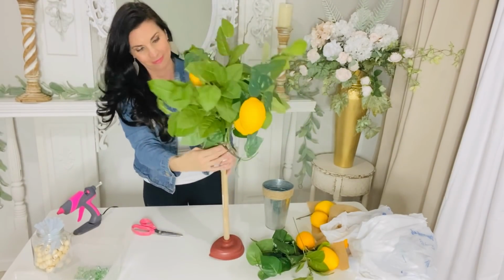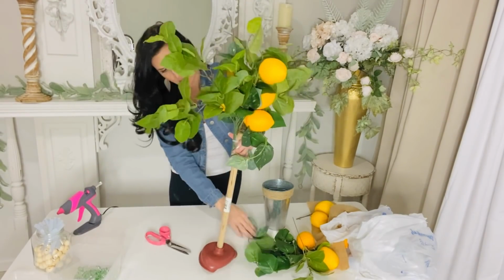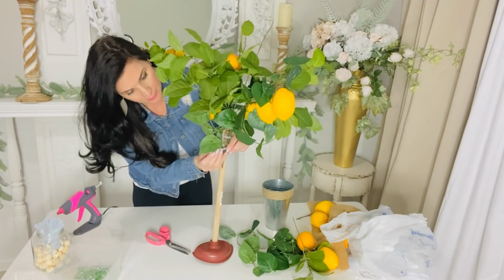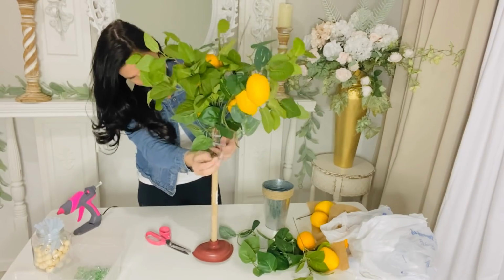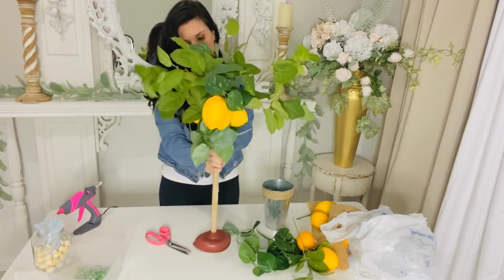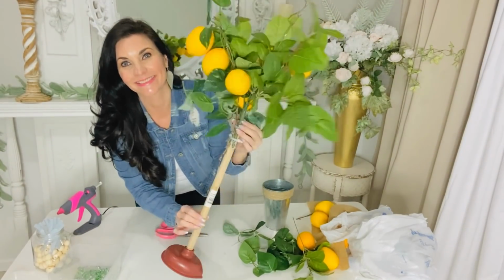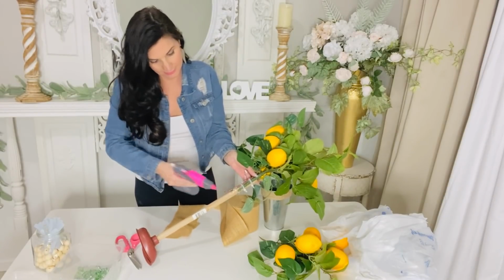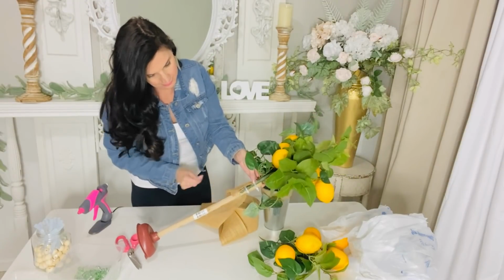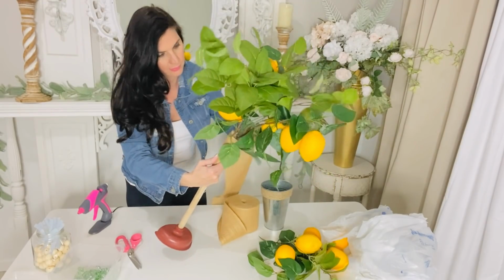Now I'm reinforcing this lemon tree with some zip ties. I ended up using one at the top here, and that way that greenery was going to hold on really well. And then I scooted just a little bit further down and reinforced it down at the bottom. The greenery was a little bit heavy, as well as the lemons, so you don't want things sliding around. And I added just a little bit more hot glue here to the top, and then I added my trusty burlap and then wound that around the tree to give it a little bit more of a tree-like appearance.